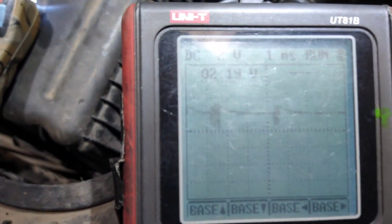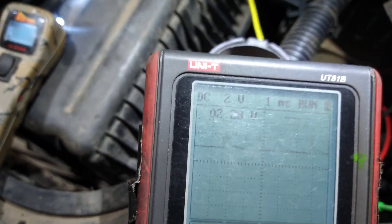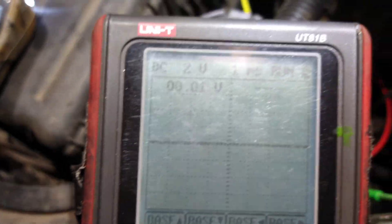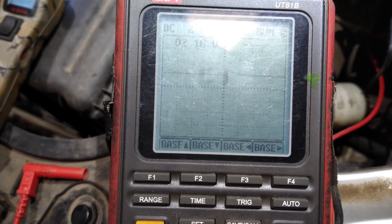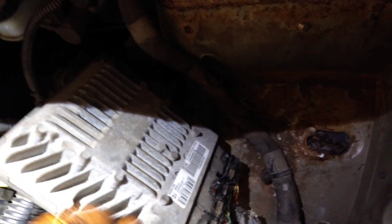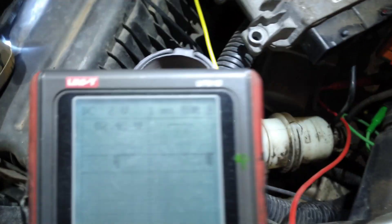The next thing I checked was a communication fault — the signal doesn't look good. This is only a one-channel scope so I changed the lead. I've got CAN high and CAN low, both going between about two and a half to four volts. That's going down — CAN high and CAN low don't look good going into the engine ECU. I unplugged some wires, and when I took the back plug out — the one I'm back-probed into — I get a far better signal.